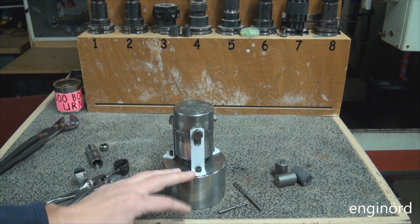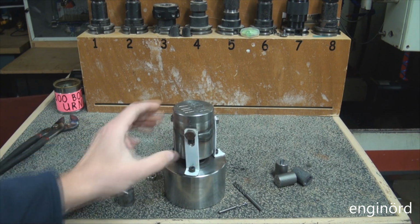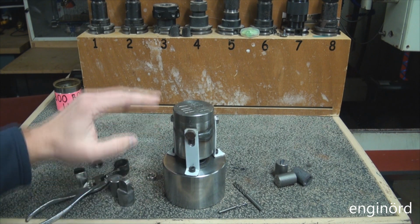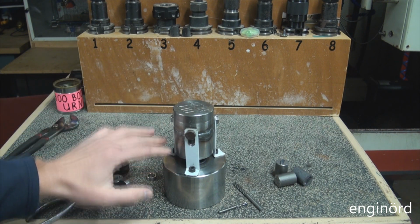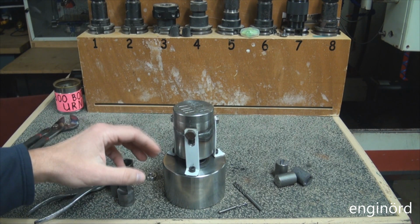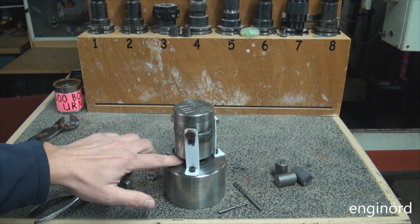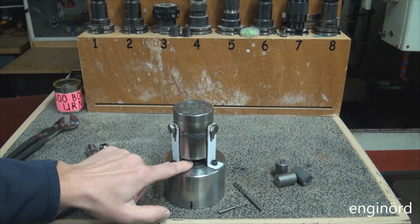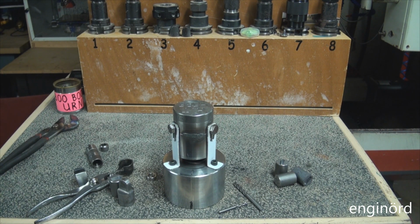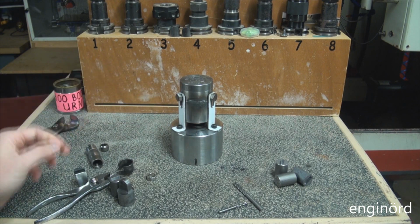The other thing I had to do is I added three of these braces, and you can see the braces tie in with these bolts. So when I hit it and it springs back, it's not gonna fly into low Earth orbit. And every time I had to put it back, there's a lot of energy stored in this spring, and the spring is capable of shooting this out into the air. So these are all the changes for the tooling.